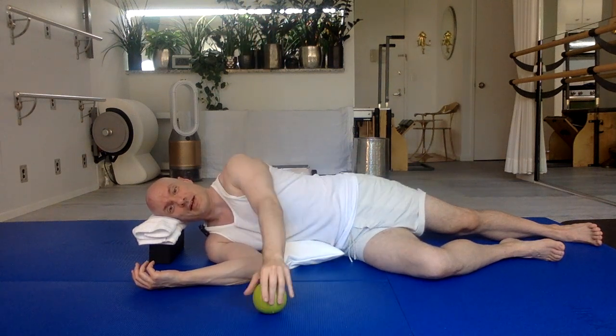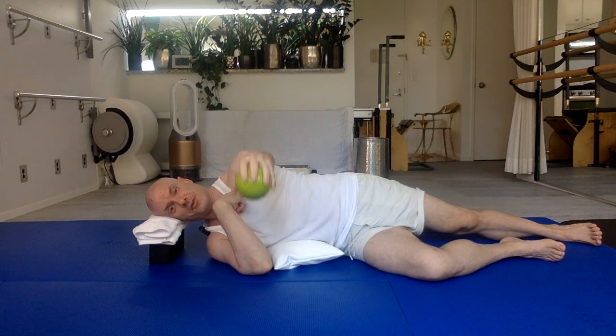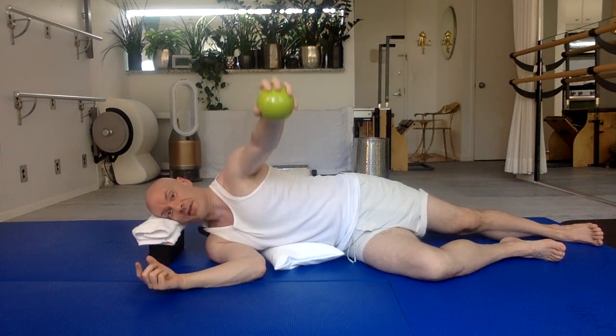Easy, breathe. Yeah, that was 3 rounds. See, it goes by so fast. And that's the last one. This last one is the hardest, where it's going to want to encourage you to rotate and rock your body. So as the arm lifts up, I don't twist, but specifically as it lowers down, I also don't twist. I don't twist to lift it up, and I don't go with it to lower down.